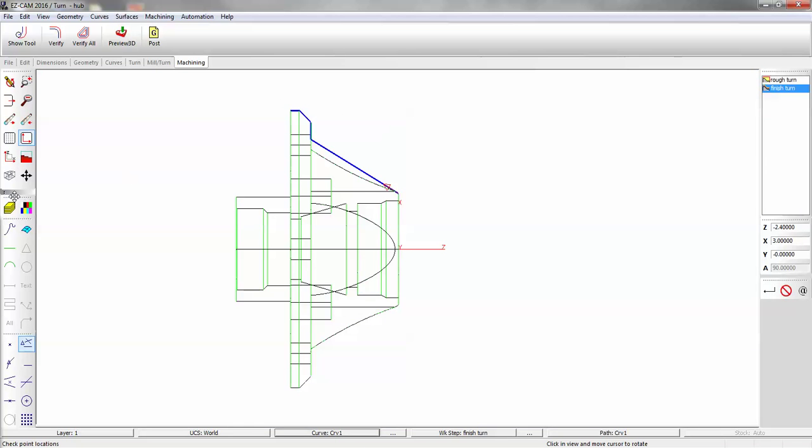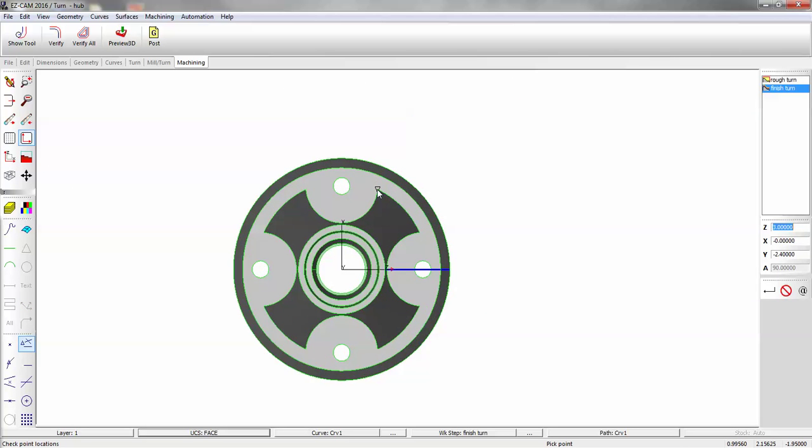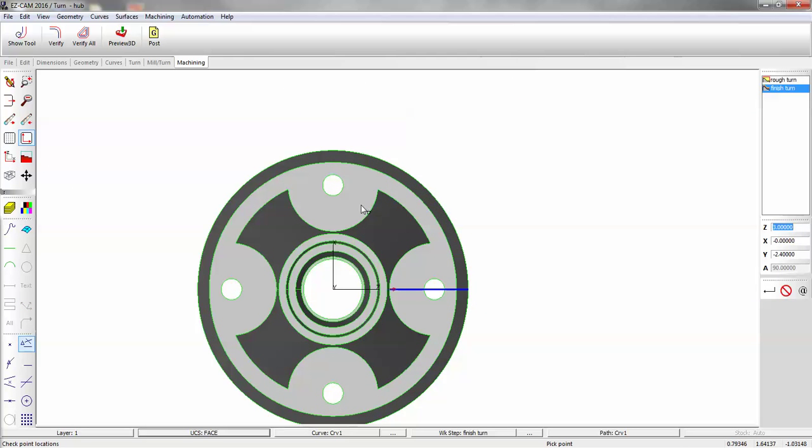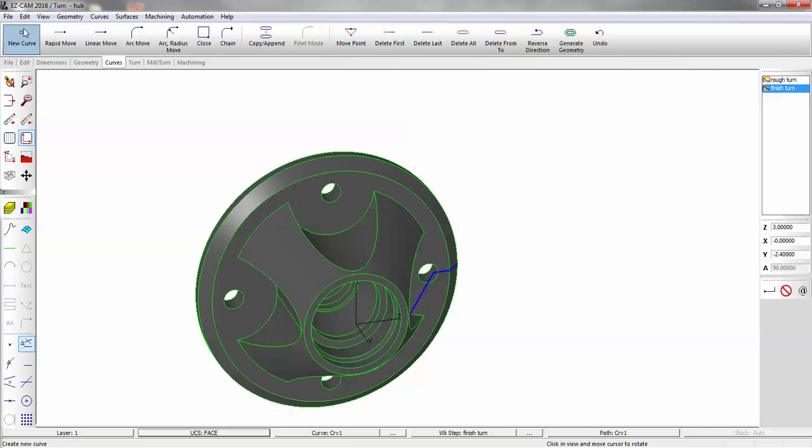So now we're going to switch our coordinate system. We want to look at the face, so we're going to go down to the bottom left here, change the world to face, top view. Now, just like I did with the silhouette boundary curve, I could create a face curve, but I'm going to show you manual chaining. So we're going to go to curve, make a new curve, and you're going to use curve arc move. That'll chain lines and arcs. I'm going to start here, come on through the part over to here.